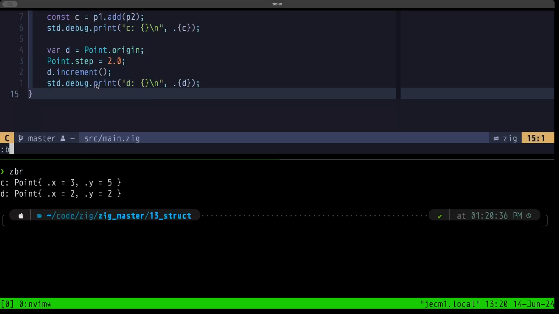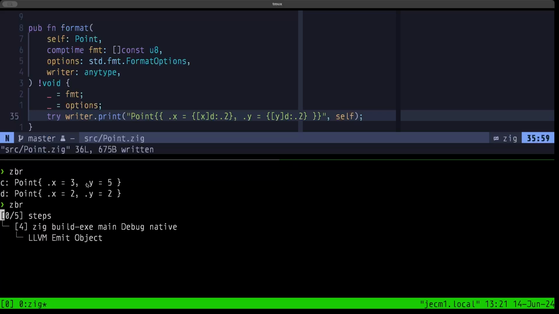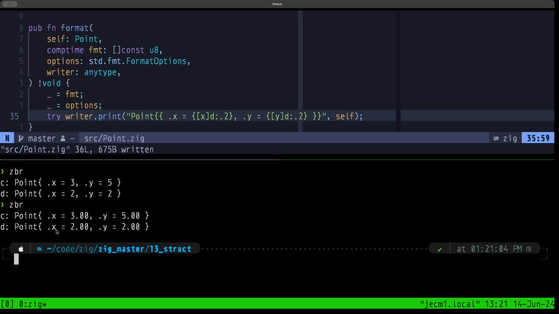Let's go back here and let's add, for example, a couple of .2 here, which will add a couple of decimal places. Save it, let's run this again, and there you go.